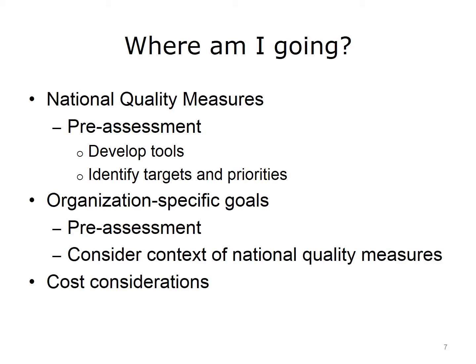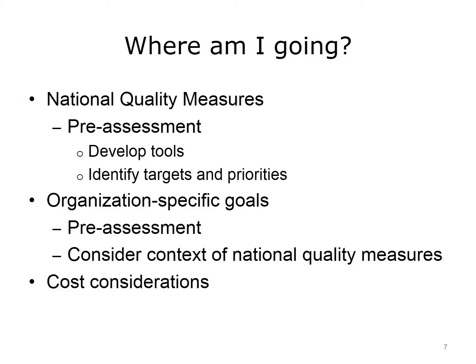There are national quality measures that will be linked to reimbursement. Review of these measures should be considered as a first step. A preliminary assessment of the organization's current performance on these measures serves two functions. First, to determine the current status, the measurement approaches and tools need to be identified, developed, and deployed. This will form the baseline data to compare against future data when the improvement interventions have been tried. Second, the data will help determine which areas need to be targeted for improvement and what areas should be prioritized.